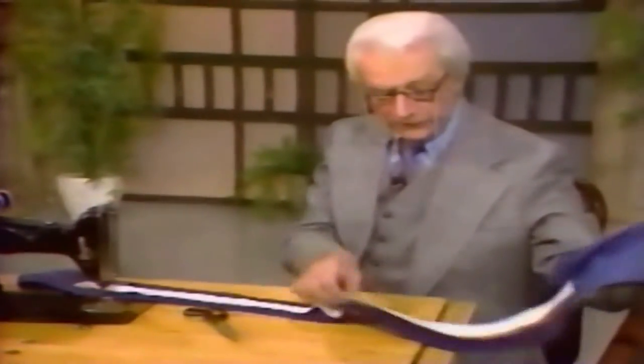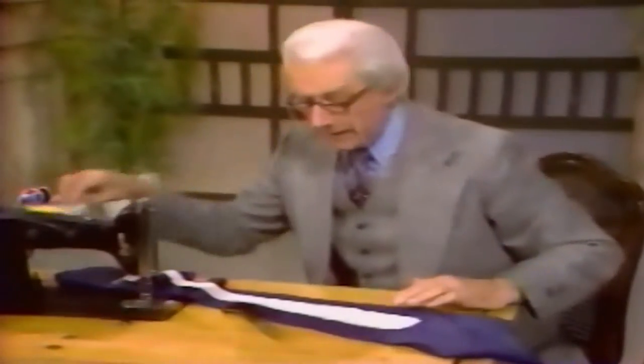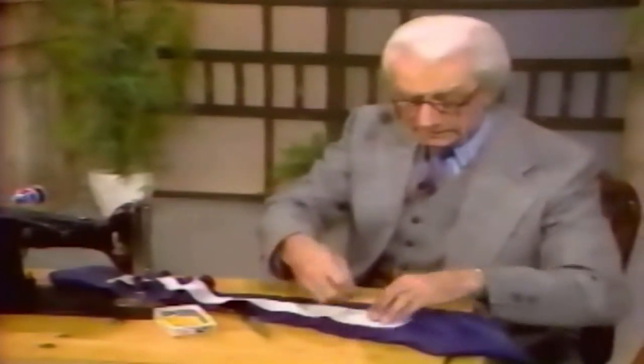From England. We've turned this. We have put in our inside interfacing, which is also cut on the bias. And we'll turn our edges here. We get our pins. And this is the important part of this. Pin this on here. And we turn this first part of the tie here, and we'll be pinning this. I'll have you pin it, please, because we'll be running a stitch along the raw edge.